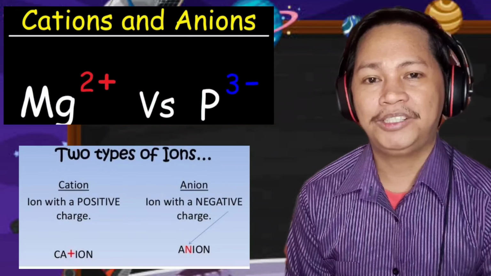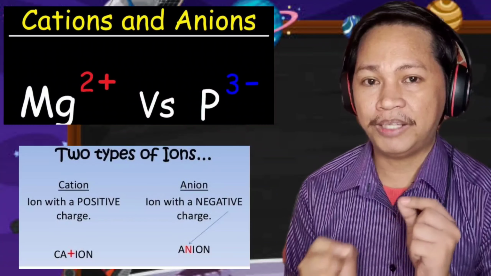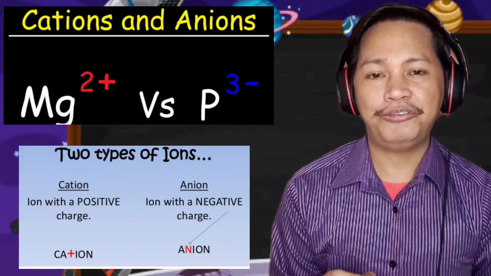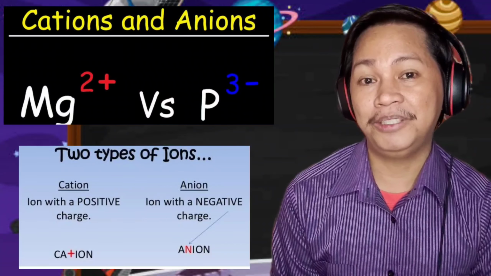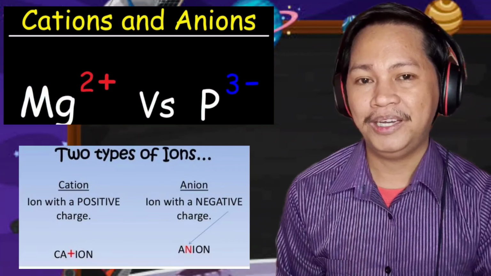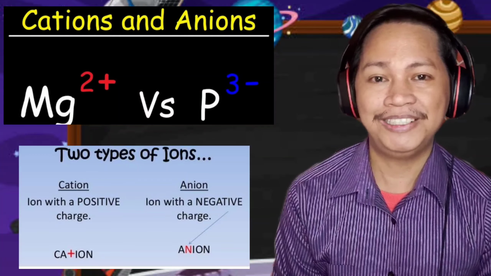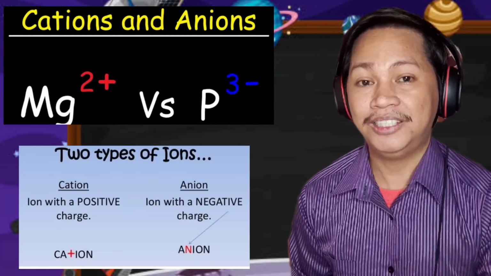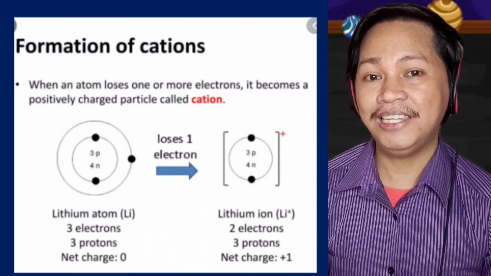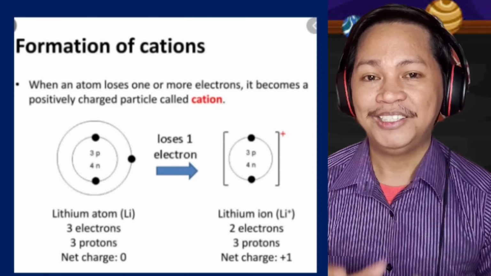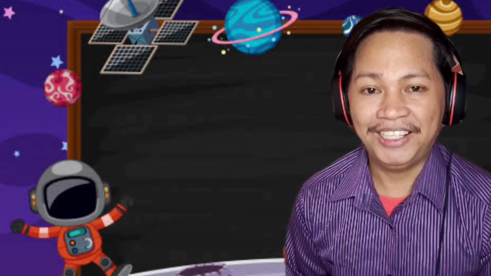Okay, for example, if the charge will be positive 2, so what we're going to do to determine the number of electrons of a charged atom, we just do the opposite. If it's plus 2 and we have 6 protons, for example, so we just have to do 6 minus 2. If the charge will be negative, then you have to add to get the number of electrons. So that's it, just simply like that.